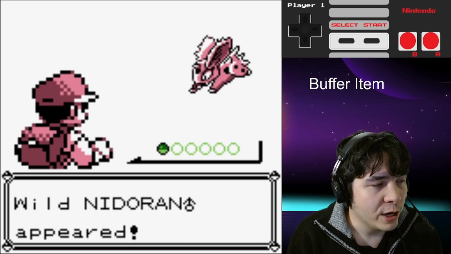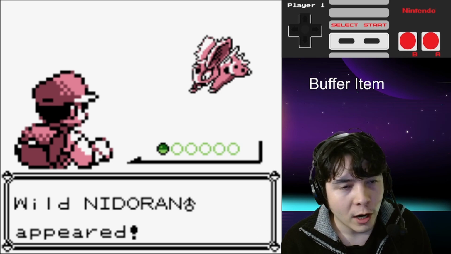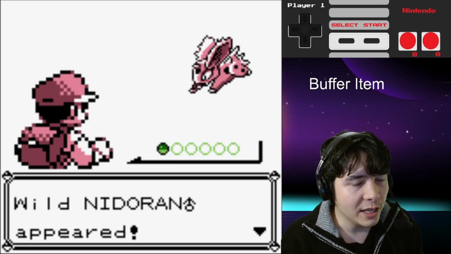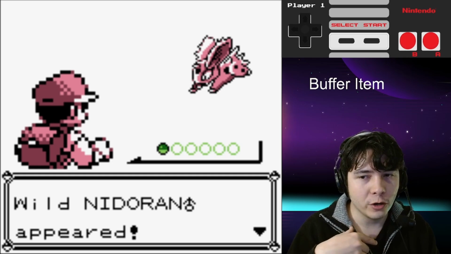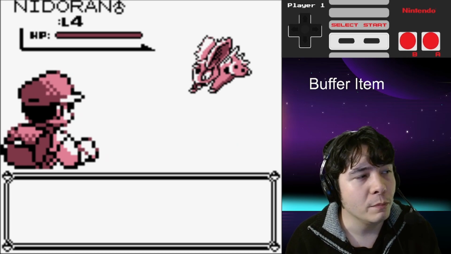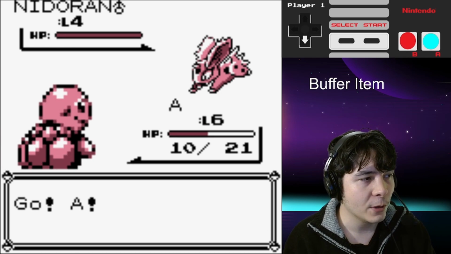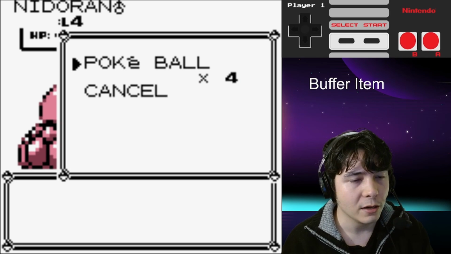In order to buffer an item, the same concept applies. During a Pokemon cry, or even during a tackle or something like that, you can be holding down A, and once again this applies to not only your Pokemon cries, but other Pokemon's cries as well. If you hold down A, it will immediately get you into the item menu. So here I'm going to hold down A, and that's going to immediately open the items.